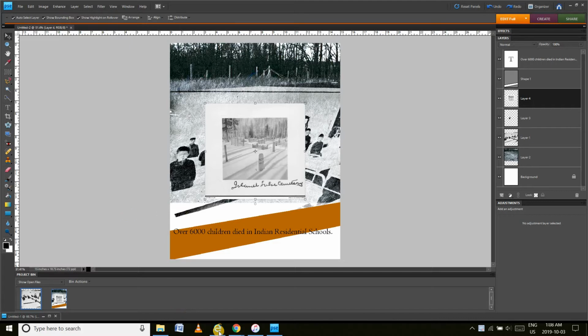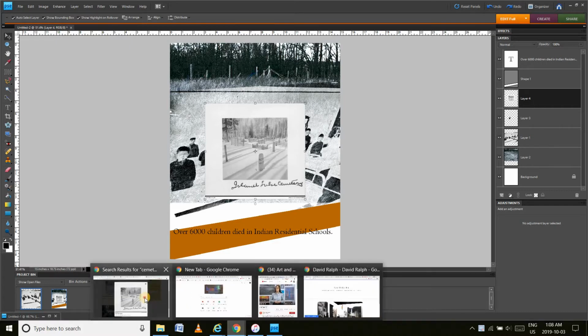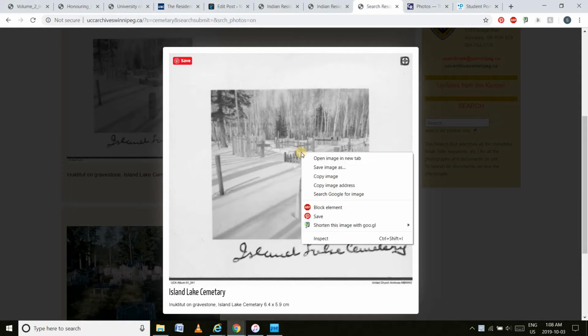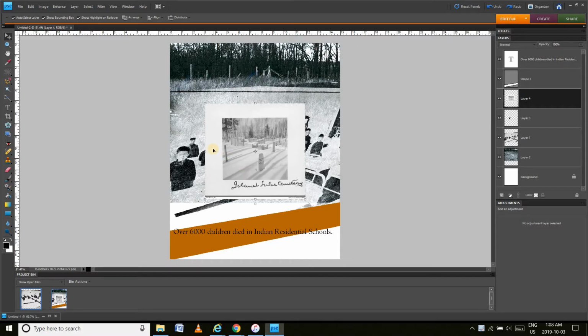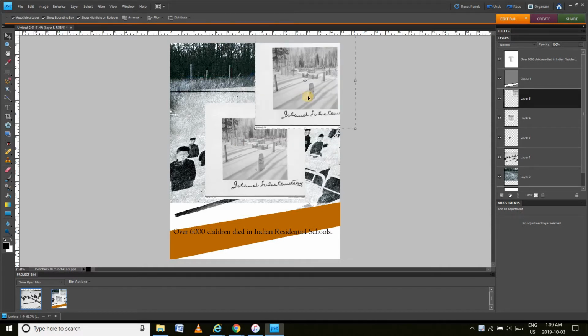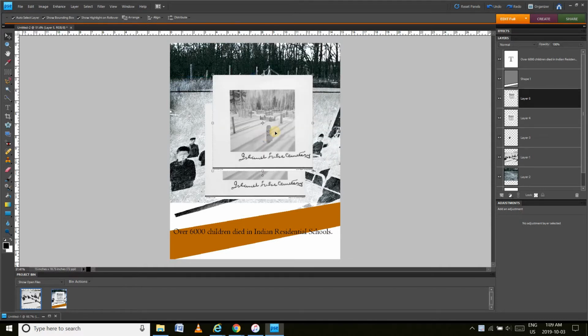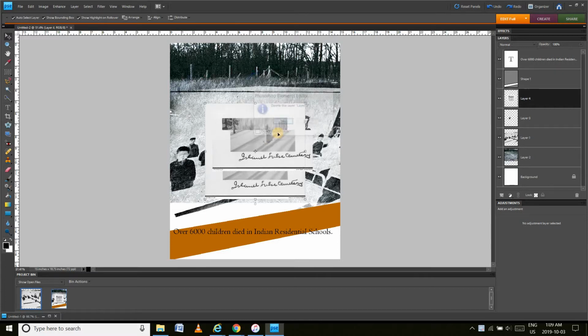So once you are in Chrome and you're looking around and finding pictures, you'll right click on them, you'll say copy image, and you'll go back to Photoshop and paste them by pressing Ctrl V, and that'll paste this in place. And you'll notice I have a duplicate now. I'll just delete that layer.